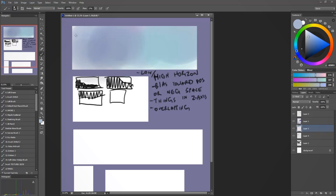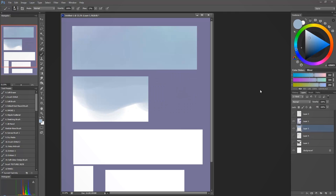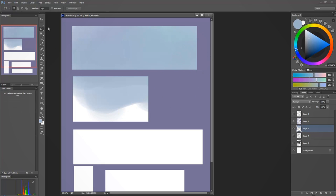Now let's say I just did that, okay? So now I got some basic atmosphere. Now with this, I can create a bunch of stuff. Let me just get rid of some of this and just focus on this. So now I have air, right? Because I don't know much about landscapes, I just know a few tricks. I usually grab my lasso tool and go for mountains. That's my next thing, just creating layers of mountains. The reason I use the lasso tool is because it gives me a crisp edge.